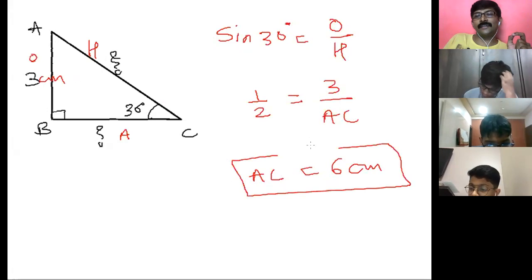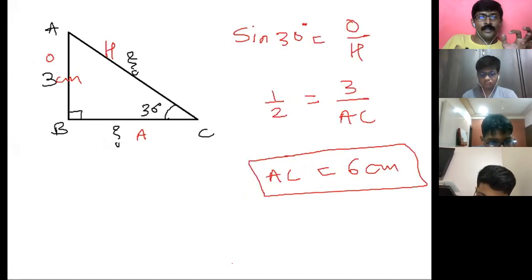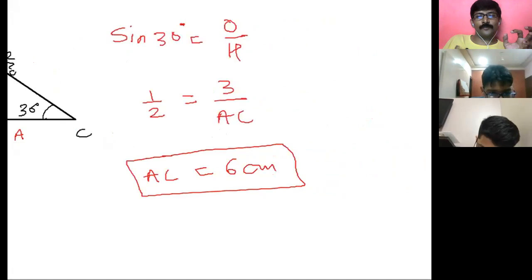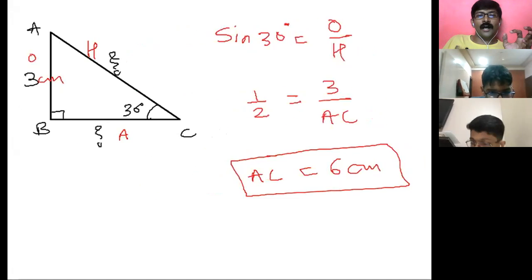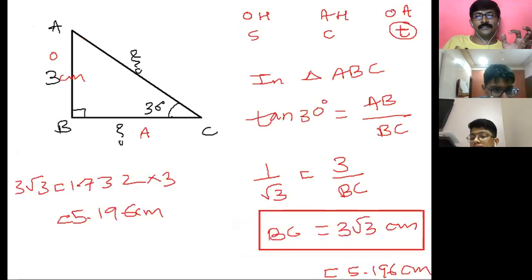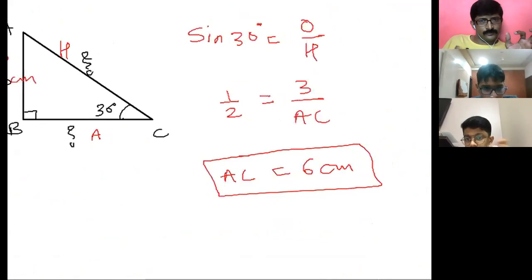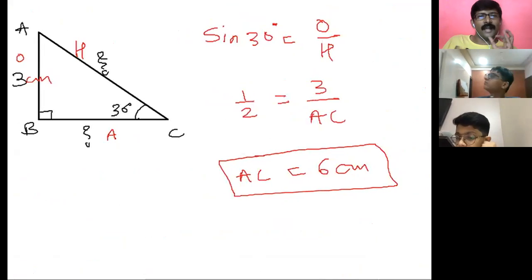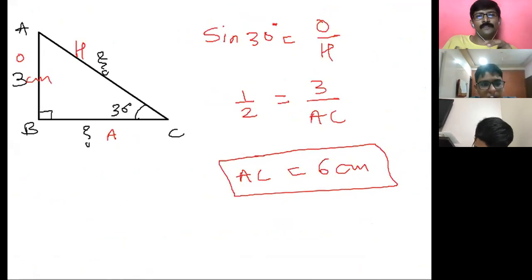It is that easy. So students, we saw how to calculate the hypotenuse, and we also saw how to calculate the adjacent side. You understood, guys? We have seen both cases, how to find the adjacent side and how to find the hypotenuse. Here you can pause the video and then copy paste this. In the next sum, we are going to see how to do it when there are two triangles together. So just pause over here and copy paste.